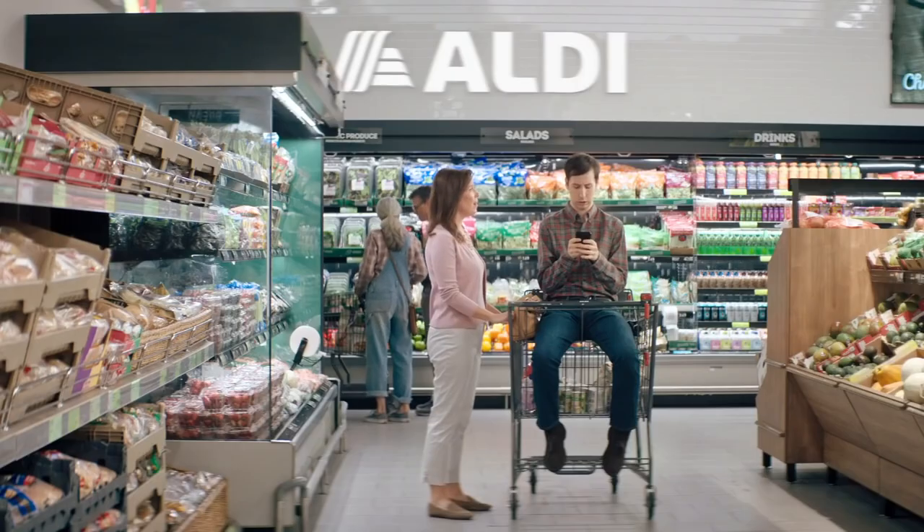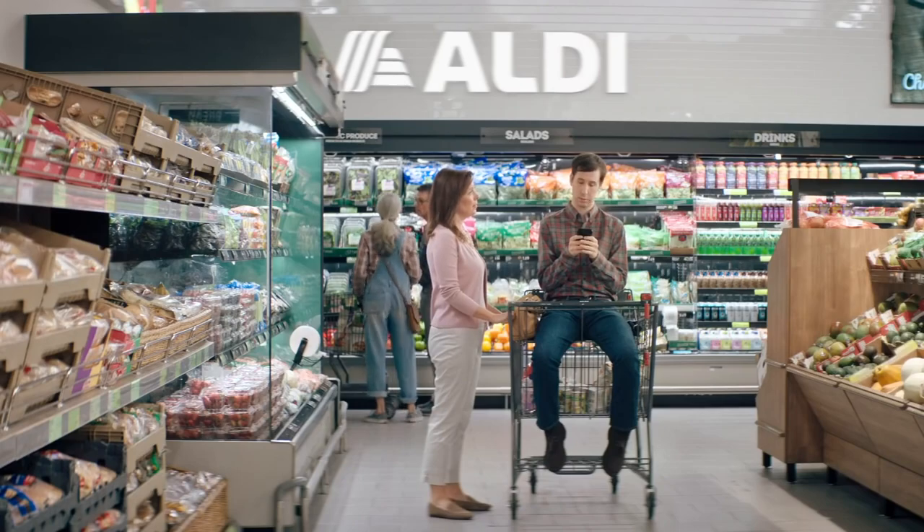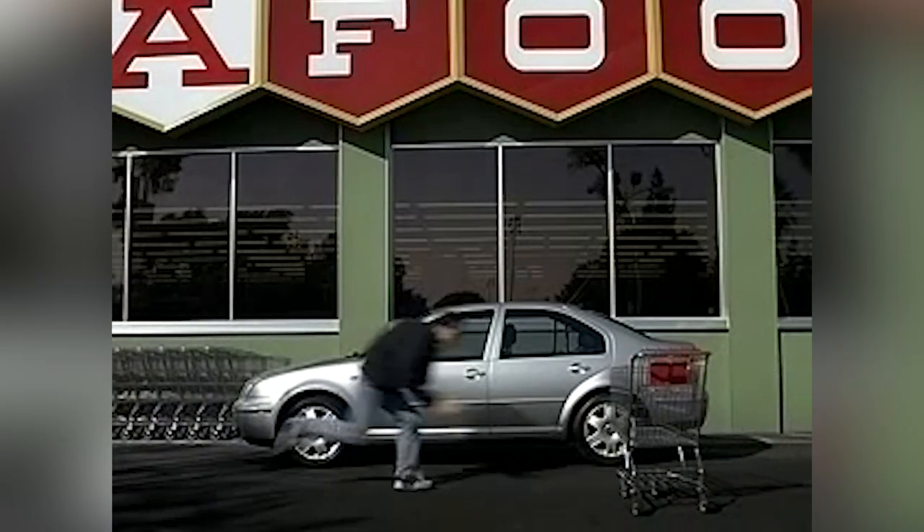So it saves them some money and it's pretty easy — they don't have to pay someone to be out in the parking lot dragging all the carts back in. And it also helps prevent parking lot mishaps. Have you ever come out from grocery shopping to find a cart sitting against your car, which is now sporting a nice new dent? That just doesn't happen at Aldi.